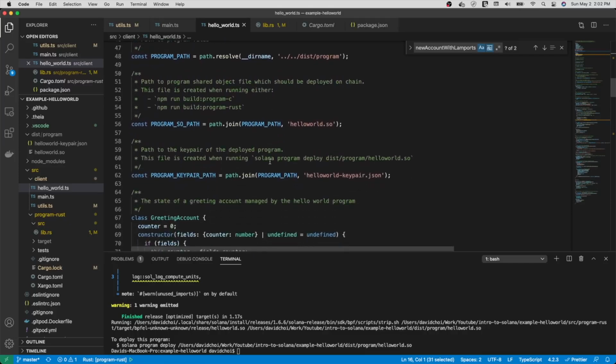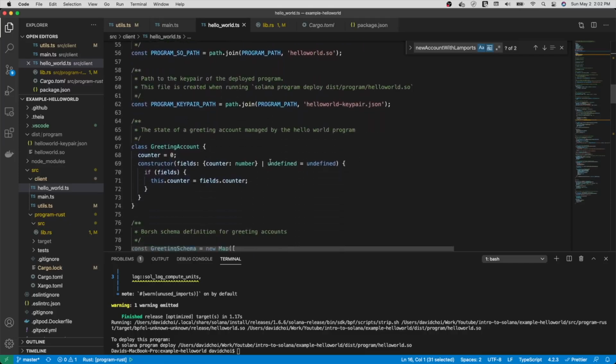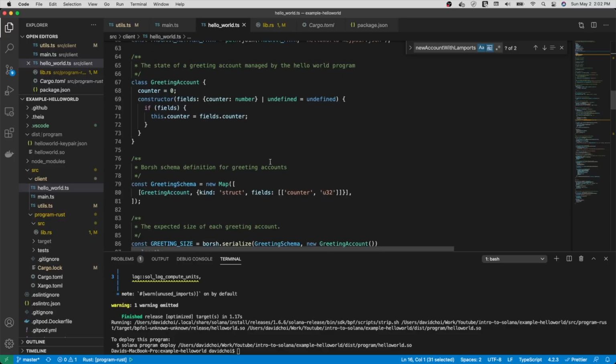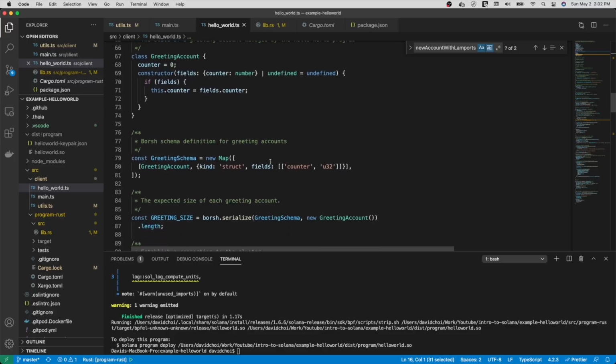So let's see here. Okay. So the way that the team did it, and I totally agree with this because they weren't doing this before, but now they are, is they made it static. They made everything statically typed.